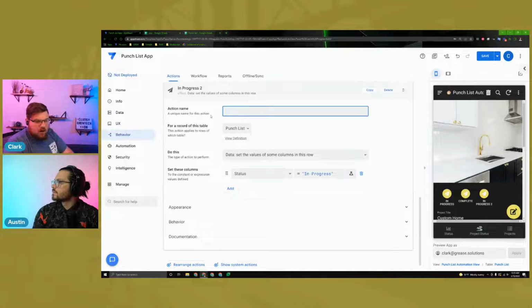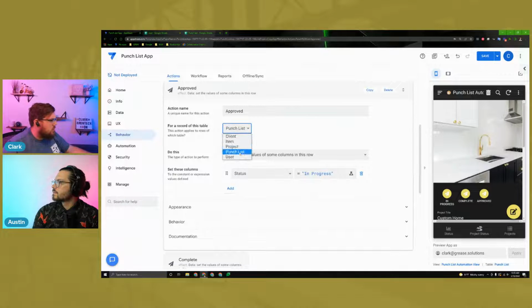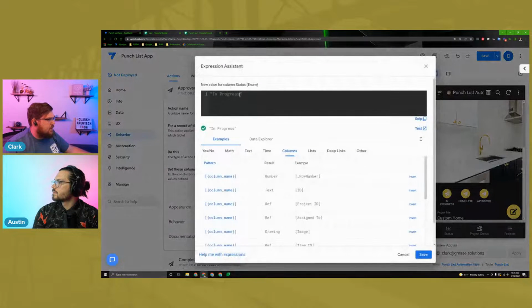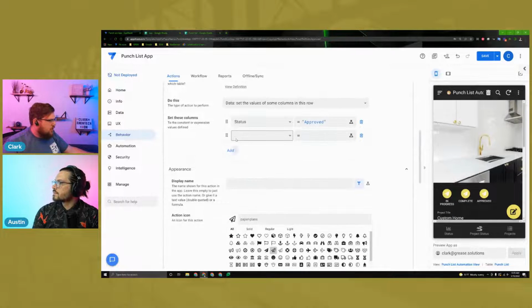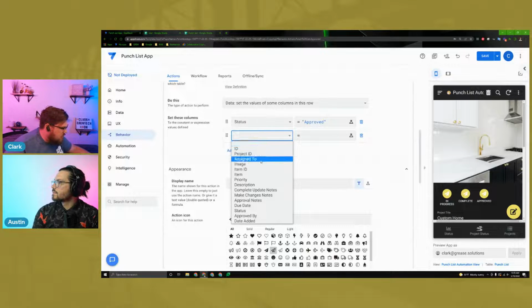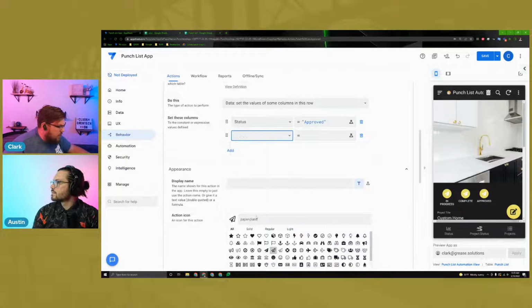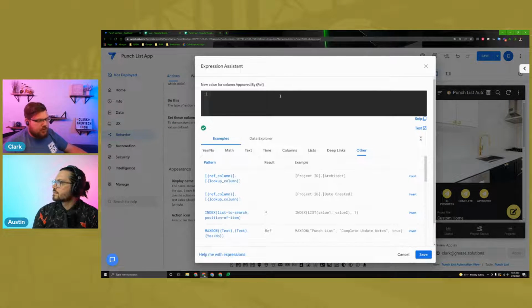We have our approved. Same thing on punch list. This is going to be set to approved. And then this one, oh, and we actually have two columns here. So we have an approval by, and so whoever clicks that button is going to be the one who is put in here. So we want that user email to be that expression.